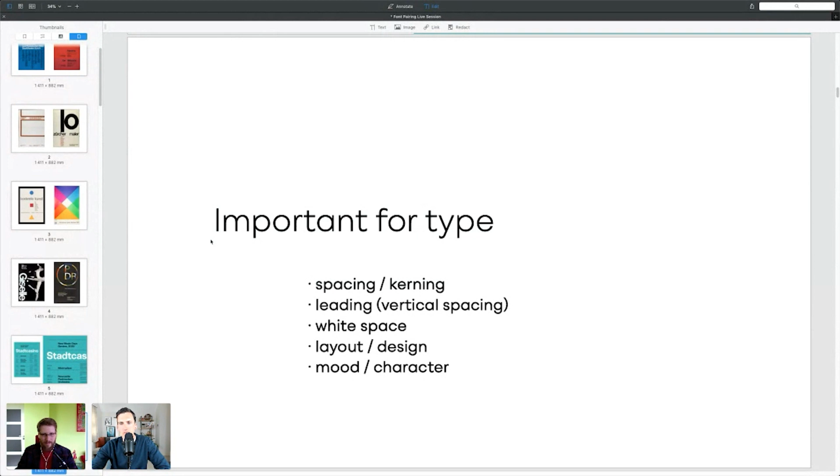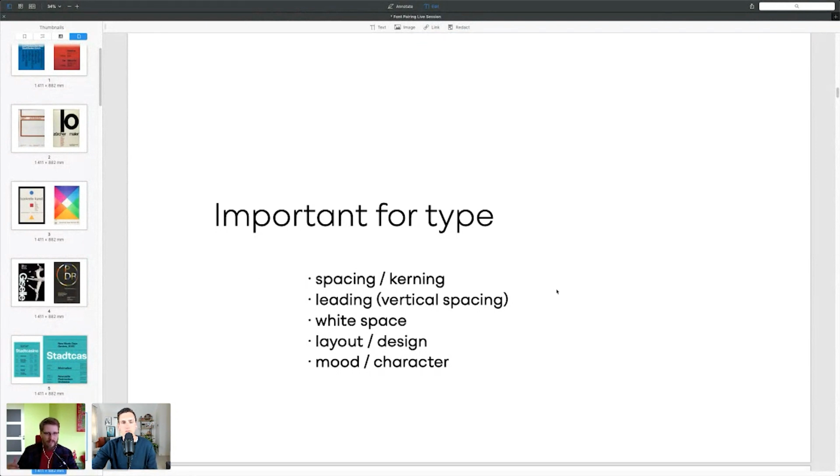General rule of thumb with spacing is that for titles, for bigger sizes of text, we use smaller, narrower spacing. And for small text, for big paragraphs of text, we use bigger spacing just to have more readable and legible text. So this is a very important thing.